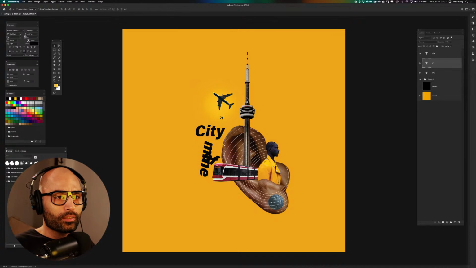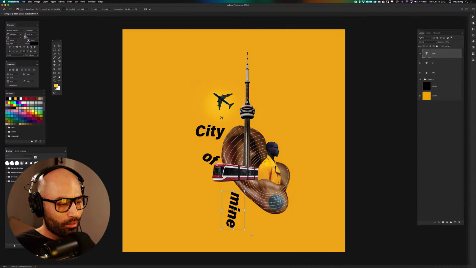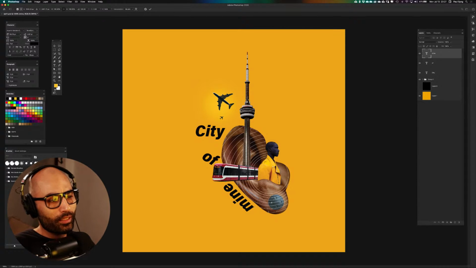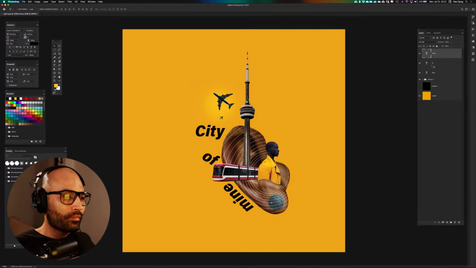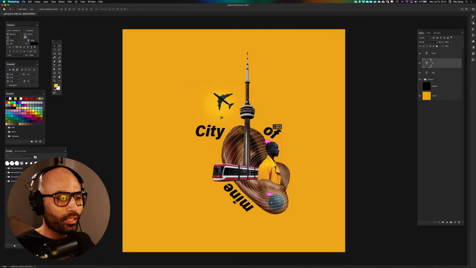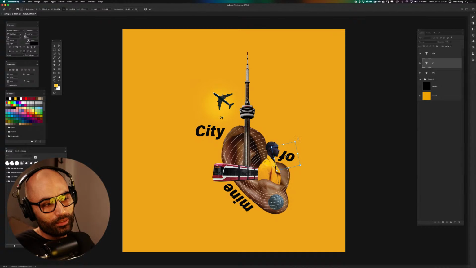In fact, the word mine should be aligned with this piece here. Wait a second, the dot is on the other side, so I'm gonna align it the other way around completely. And the word off, let's fit this little off piece into this cavity here. I think that might look interesting.